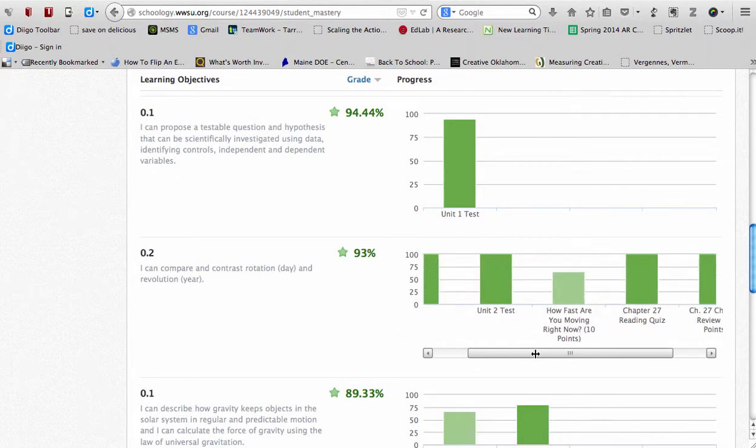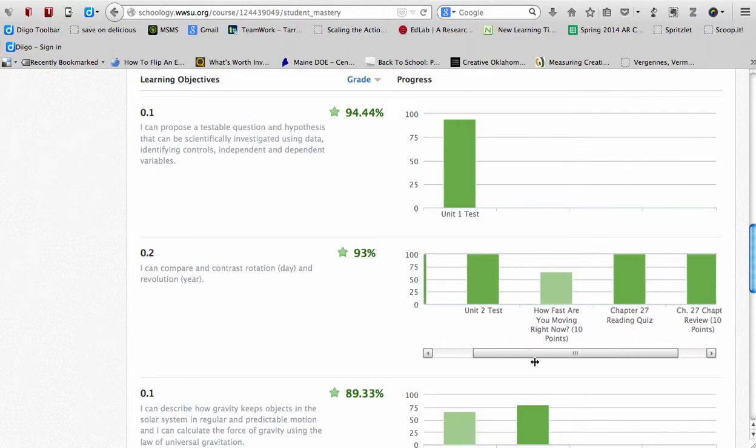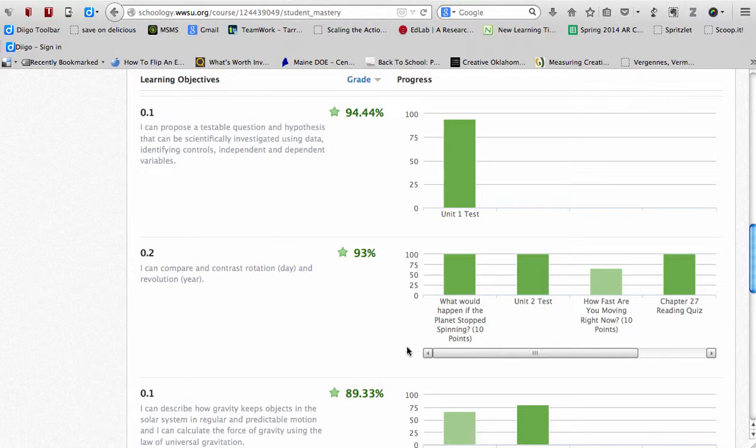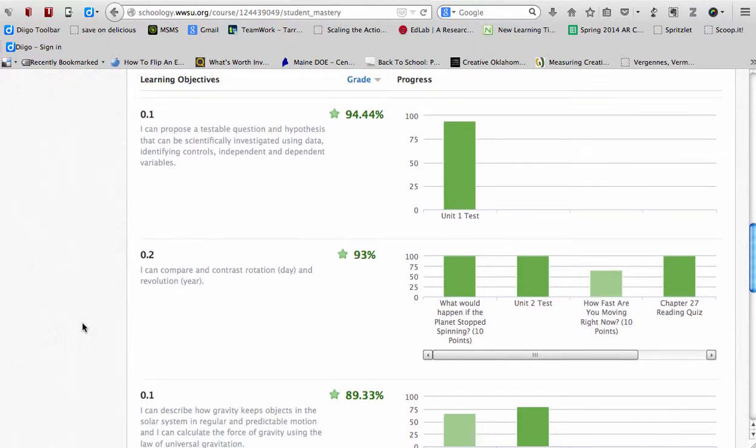So this is a really powerful tool for students to use and see as well, to track how they're doing in the unit as the unit is going on. They can look at this mastery daily if they need to as they're completing different assignments, so that they can see for the unit test, is there an area they need to work on before the test comes? Is there an assignment they need to complete that's associated with another learning target? So they can use this for themselves as well.